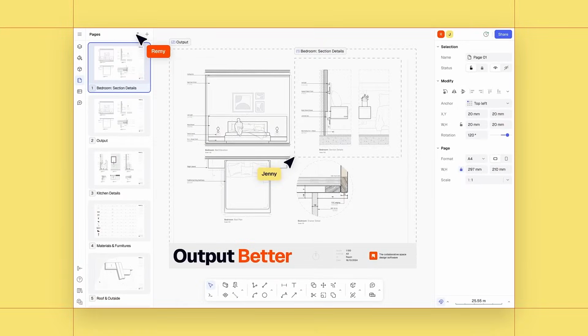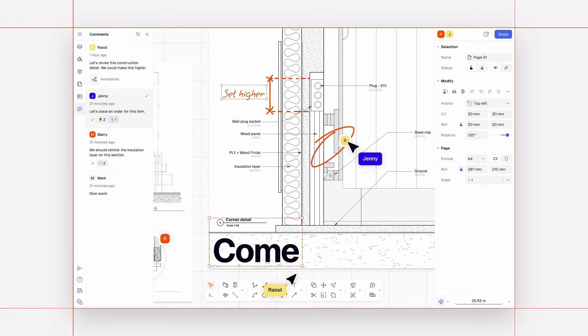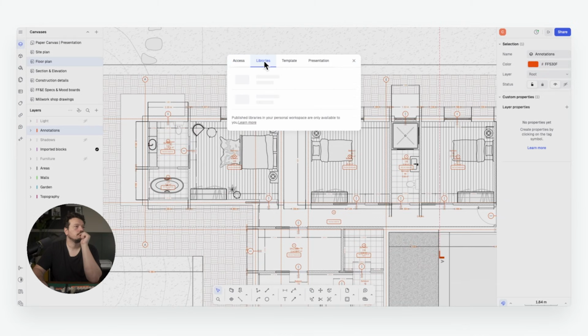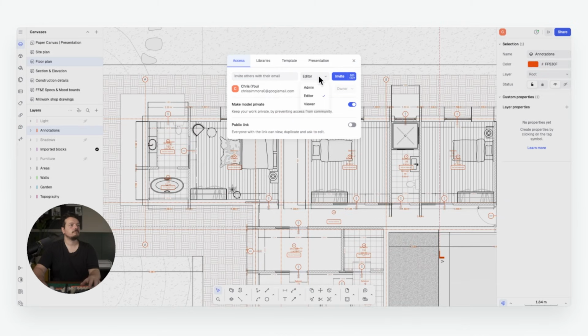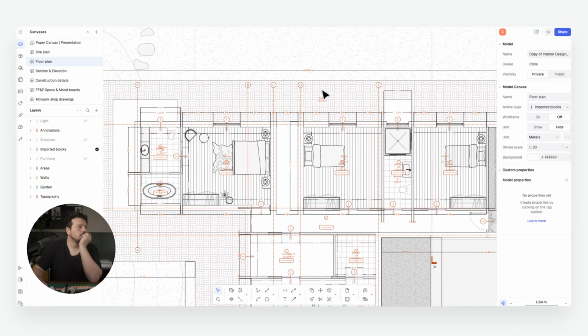That's where Rayon changes everything, because it's completely web-based. You're always working from one single live synced model, your one source of truth. You and your teammates can work together in real time, and every change is synced instantly in the cloud. And yes, Rayon still tracks version history, but without the chaos of duplicate files and outdated drawings floating around.